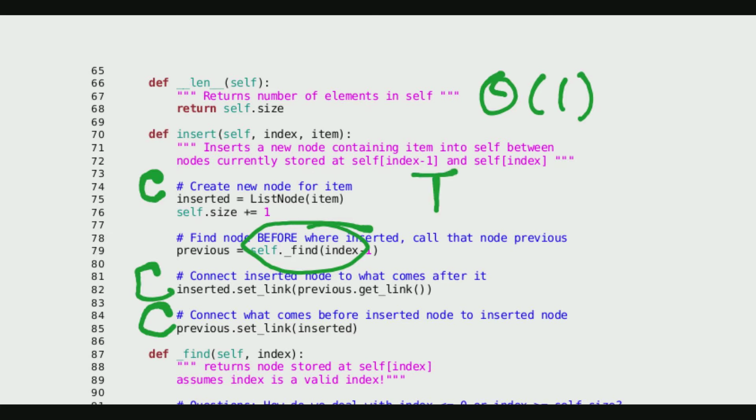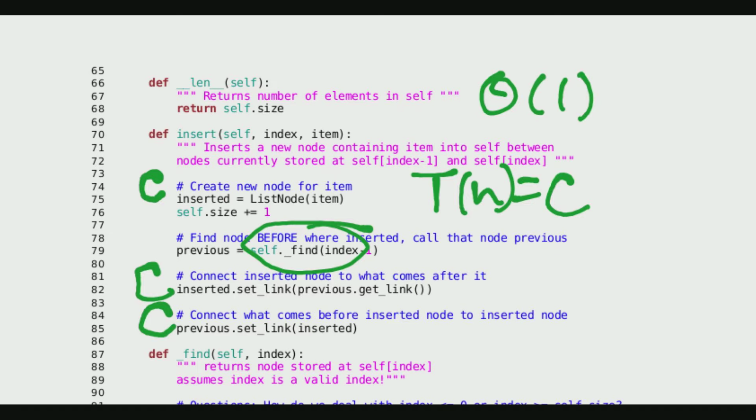The time for insert is going to be some constant. I didn't count specifically. It doesn't matter if all we care about in the end is big O. It's whatever the constructor for list node is, which we saw was 2, and then assignment, so that's 3, arithmetic 4, assignment 5. Okay, so there's 5 before the function call. There's 2 included in this same line as the function call, the arithmetic and the assignment.